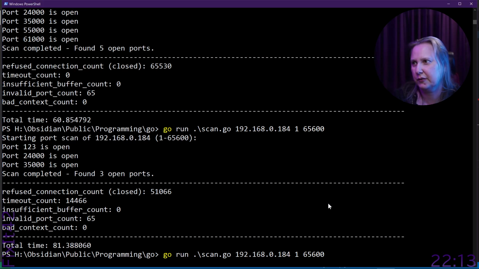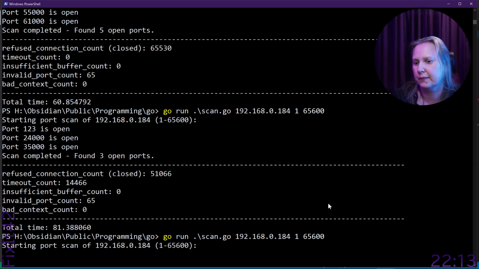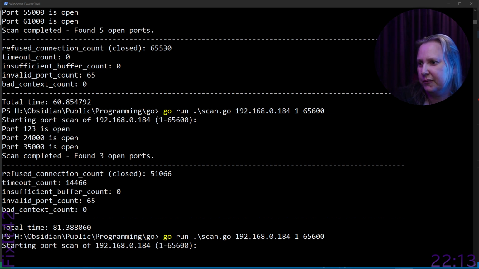So let's run the same command and just do it. So 1 connected. It crashed again. So this one we only got 2.